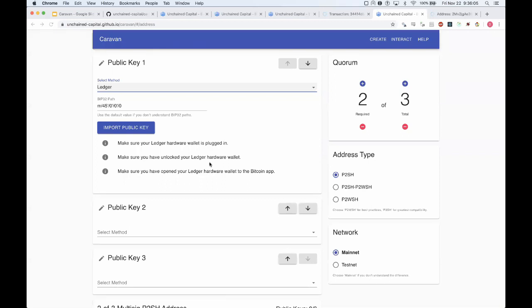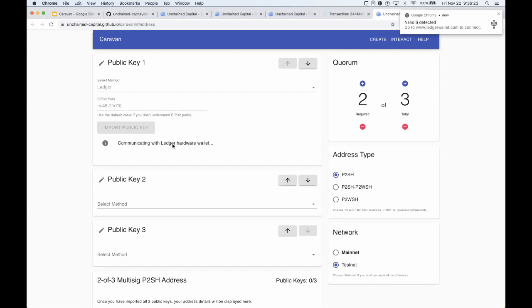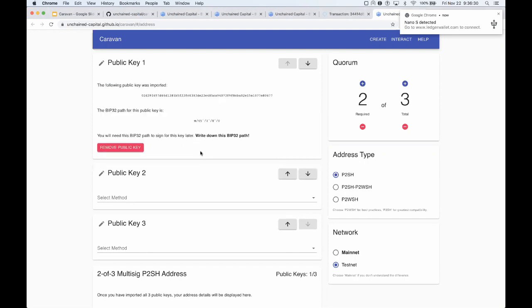So I'm taking those steps right now, opening up my Bitcoin app. Oh my God, remind me tomorrow on Mac. So we've got a Nano S plugged in here, and let's stick to the same thing. We'll go to testnet and import a public key. My Ledger is talking to me, and I'm seeing on my screen the dialogue about the derivation path. So I'm saying, okay, go for it, and there we go. That's just importing a public key directly from a Ledger.